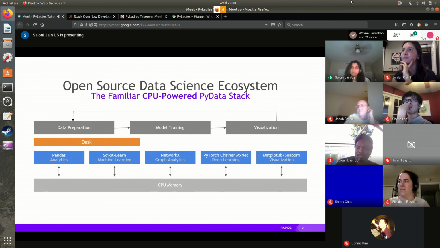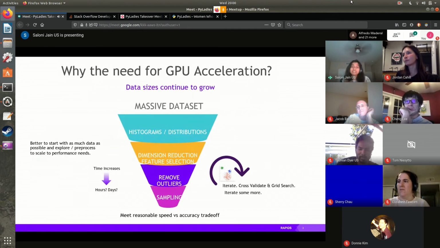Once we have seen that visualization, we tend to go back and say, okay, now we know how it trained, and in order to improve it, we'll try to improve the ETL, or change up the machine learning or the graph analytics part of it. So it's a feedback loop. In today's day and age, since almost every enterprise is so data centric and data set size is increasing exponentially, it's getting harder and harder to pass through the entire pipeline quickly.